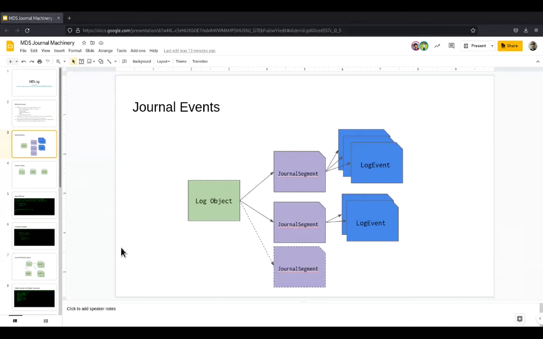And any time the MDS must flush the journal, maybe the client requested a sync or someone executed the flush journal command on the MDS, or some locking logic between multiple MDSs requires that a sync occur, that will cause the journal segment to be written out and complete with all the outstanding log events. Log event is a parent class to a number of different types of events that the MDS will actually write out. We'll get into those later.